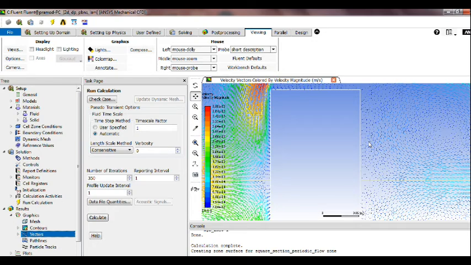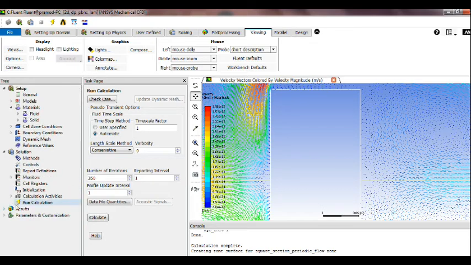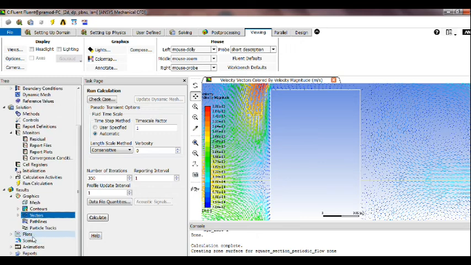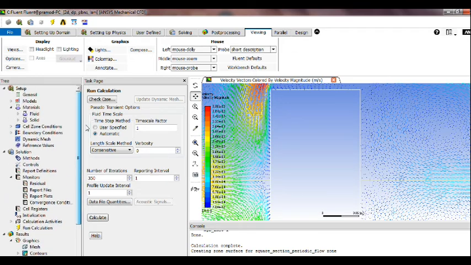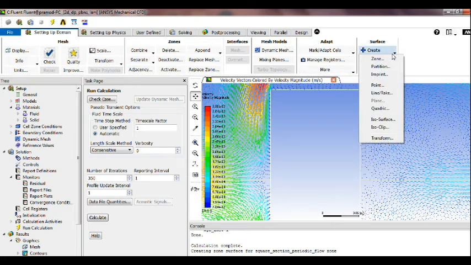Now we'll plot the temperatures, and for that you can go to the plot, or you can go to the setting up domain here, and we'll create an ISO surface to see the temperature plot.